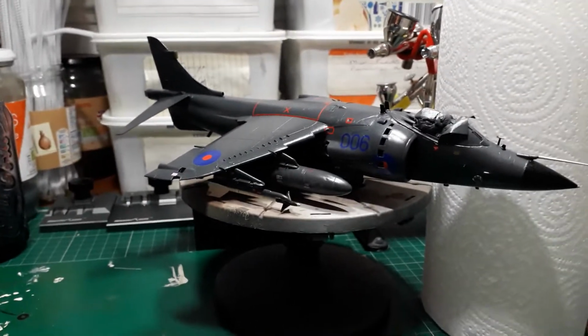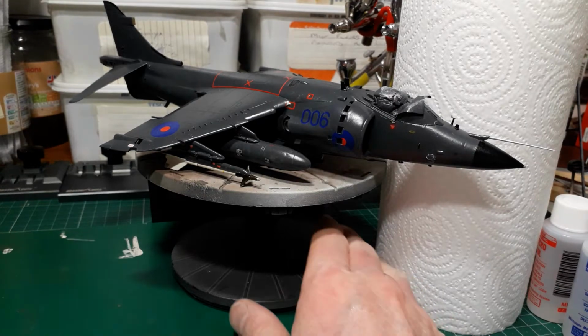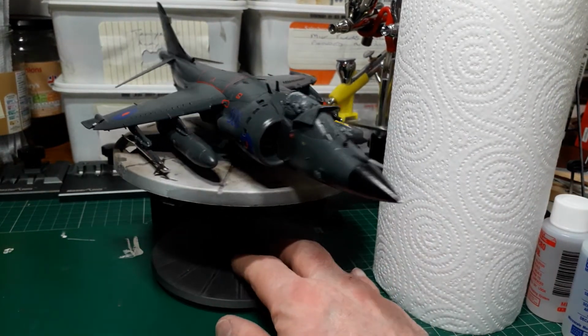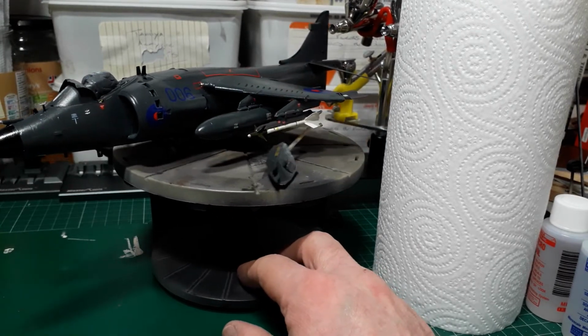Anyway, what we're going to do now is basically catch up on what I've been doing on my builds. And as you can see here, if I move the light around, the Sea Harrier is now decaled. Those stencils, all 101 or 105 of them, that bit me, I can tell you. As you can see, it's really beginning to look like the old Shar from the Falklands now. As I say, all the stencils are now on.